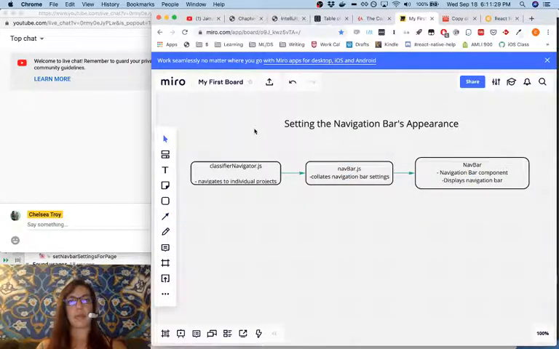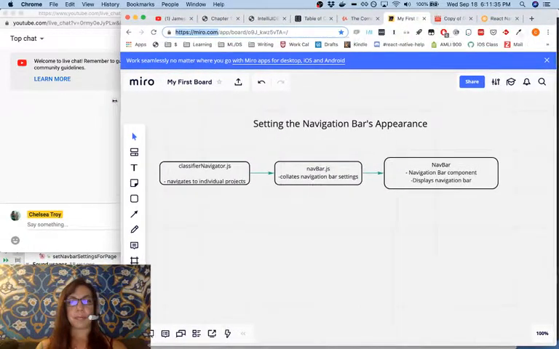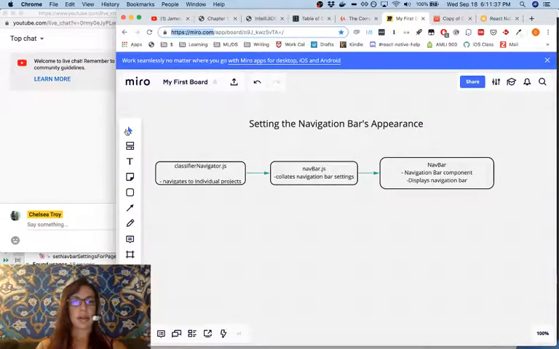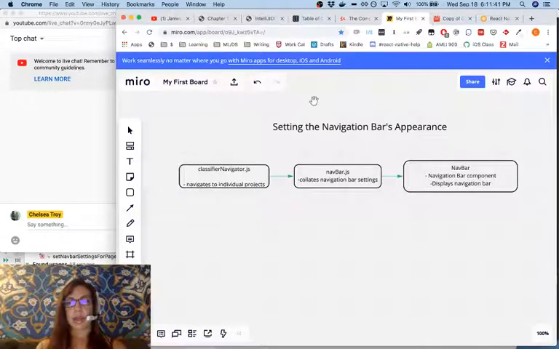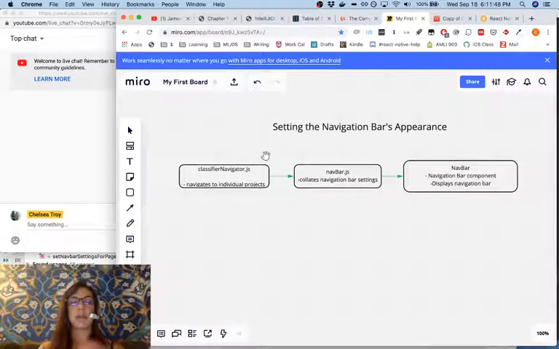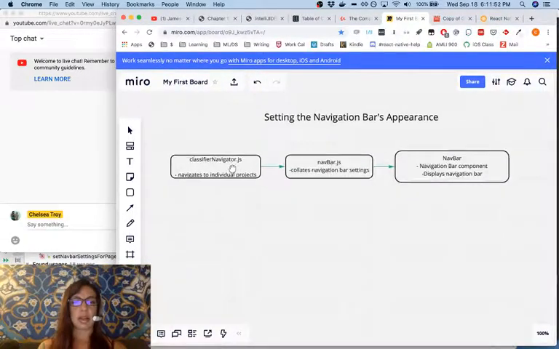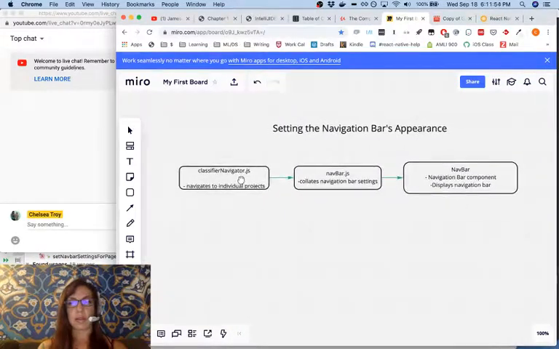Everyone, the tool that I'm using right now used to be called Real-Time Board. Now it's called Miro. It's really nice for drawing diagrams. I tried for a little while to hook up my iPad so that I could hand draw things for y'all, but it was a lot of hassle. It wasn't working, and so I've gone with this method instead.